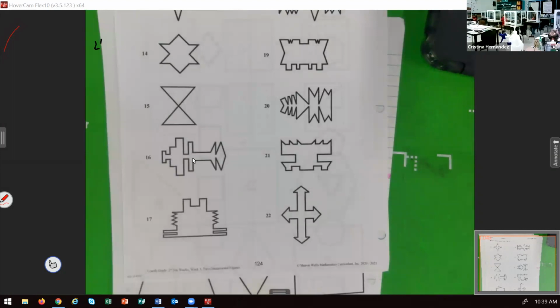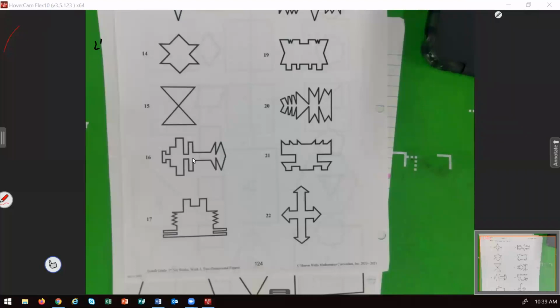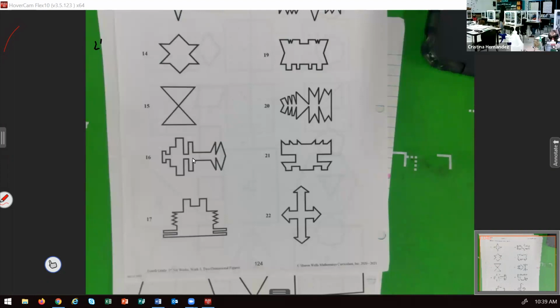If I fold it in half where my pen is, that side looks like that side. Yeah, you have to fold it in half. Hey, 19. How many lines of symmetry does it have? Yes, I'm walking around to see if you got it right. I got part of it right. Okay, there we go. I got one. How many? One.